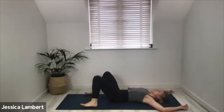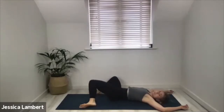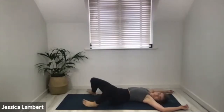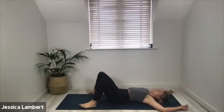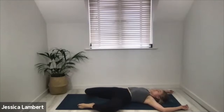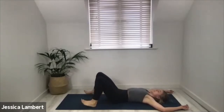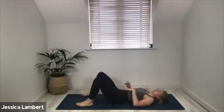And a couple of times just sway the knees from side to side, rocking through the hips and the lower back. And then when you've done that and you feel like you've moved both sides an even amount of times, just come back, rest in the center, plant the feet and bring the hands onto the belly. Take a big breath in and a big breath out.